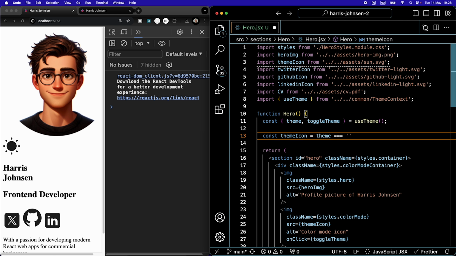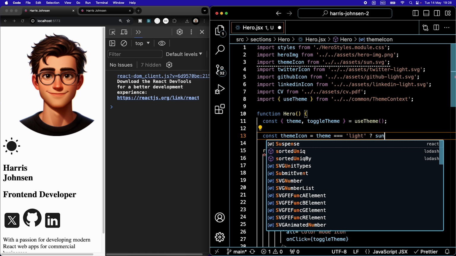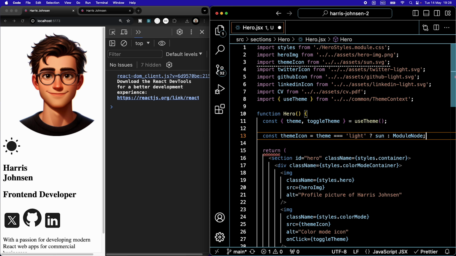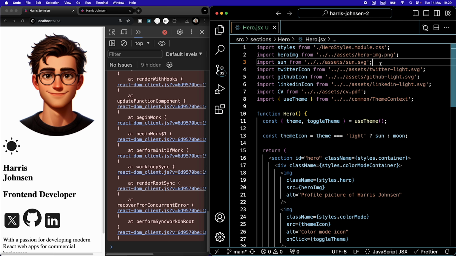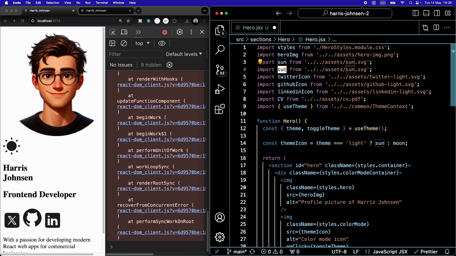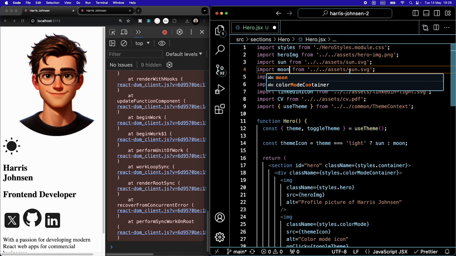If it is light, that is going to be equal to sun. Otherwise, it's going to be the moon. Like so. We already have a theme icon here. That's because this is actually going to be sun. And then we're going to add a moon here. We're going to change that to moon, like so.